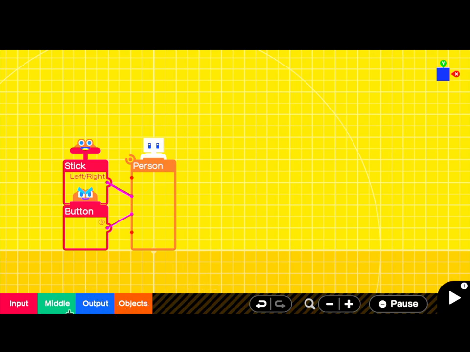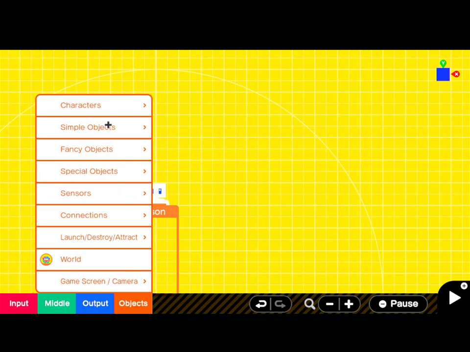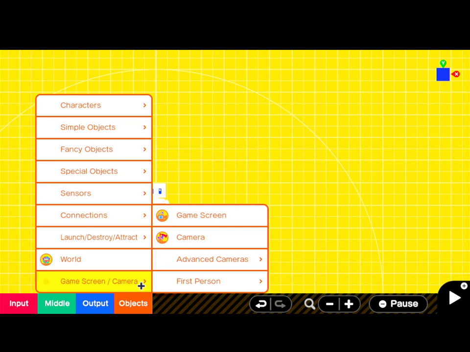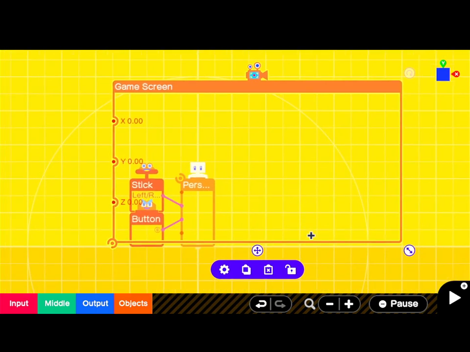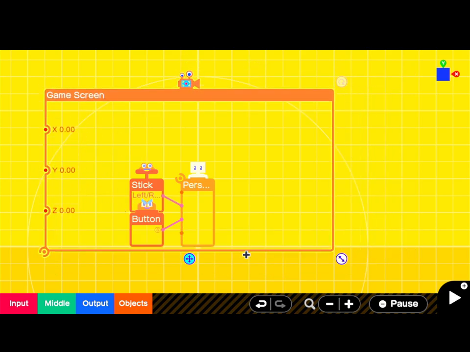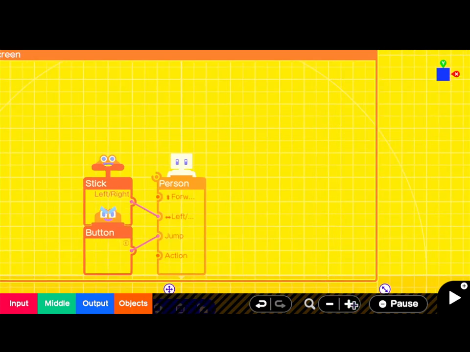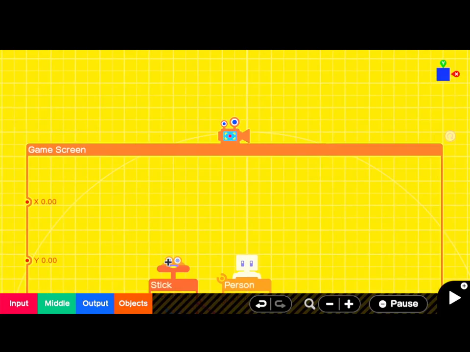We can go to objects. Instead of going to simple objects and creating a wall, you can go to this area and get ourselves a game screen. So here's how a game screen works. You can put it anywhere.